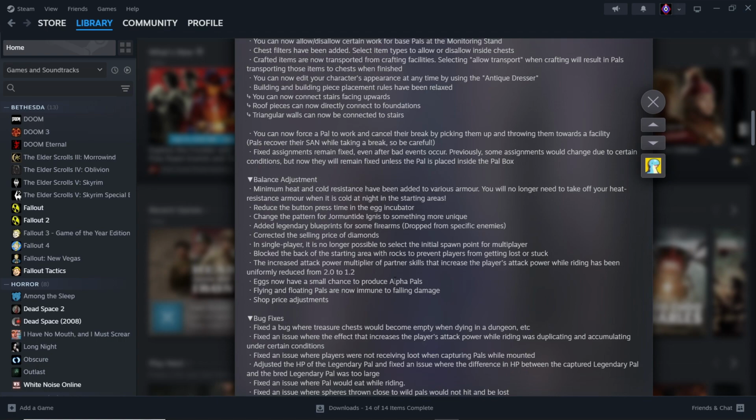Increased attack power multiplier partner skills that increase the player's attack power while riding has been uniformly reduced from 2.0 to 1.2. Increased attack power partner skills.